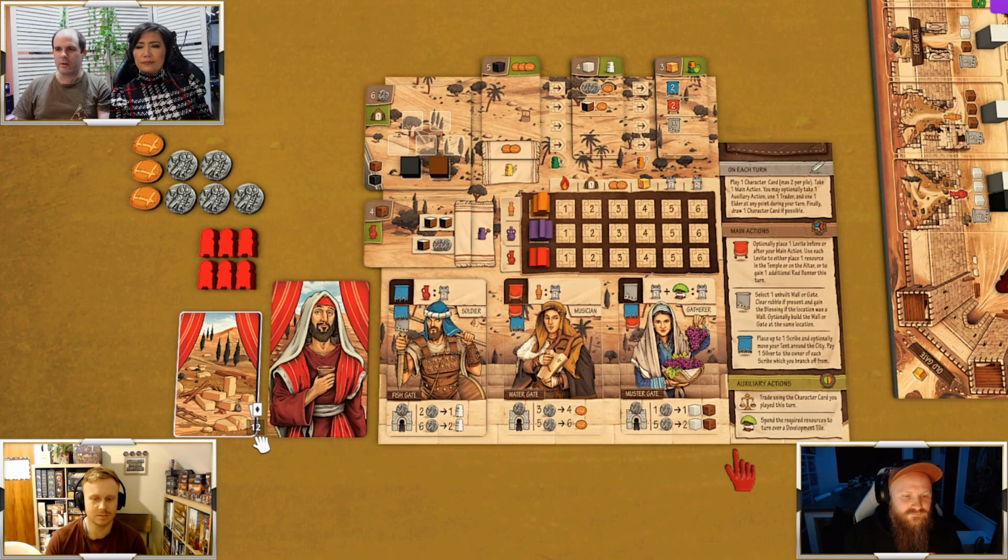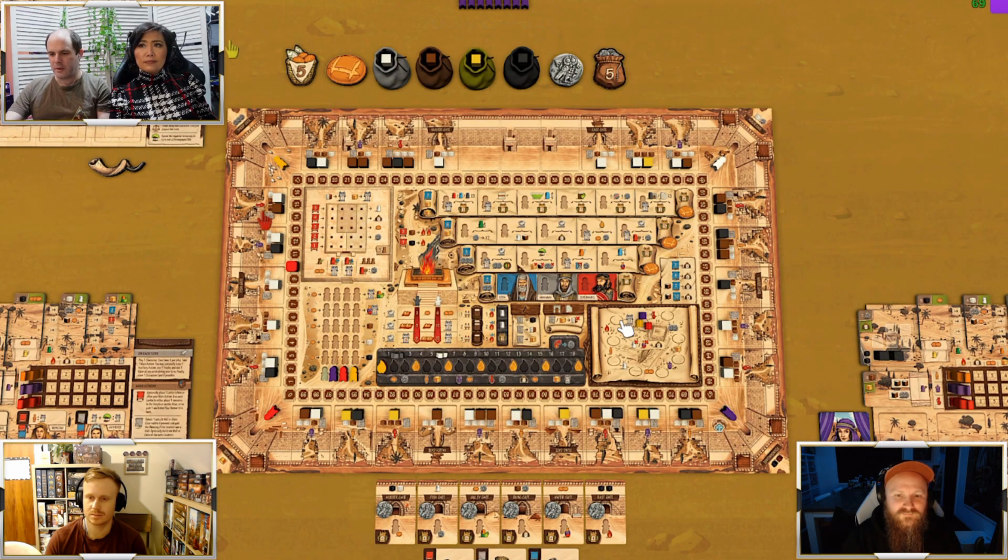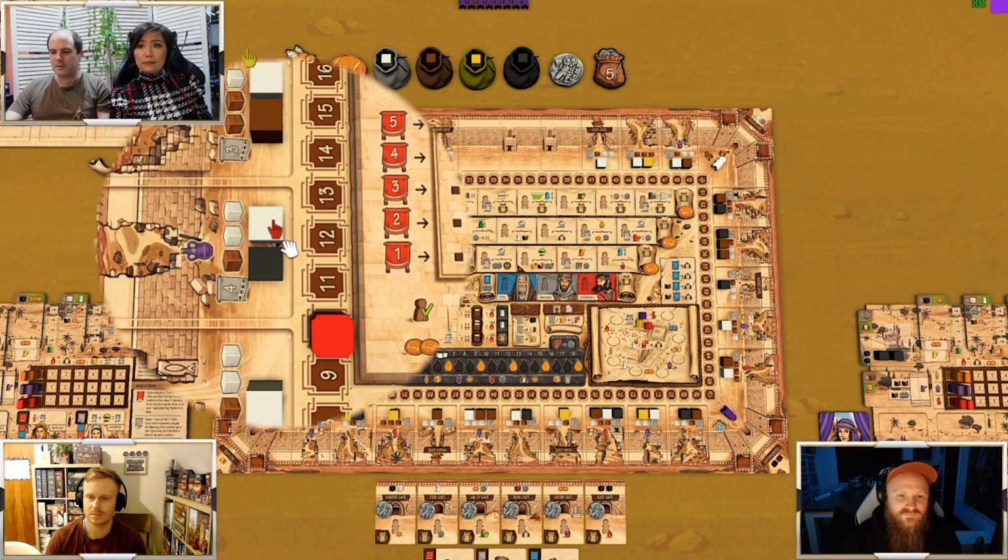There are 3 core actions represented by the blue, the red, and the grey. So with the grey action, if you go to the main board, the grey action is all going to be about managing the border, the walls, and the gates. So it'll be digging up the resources on these spaces and then building walls and gates in their place.